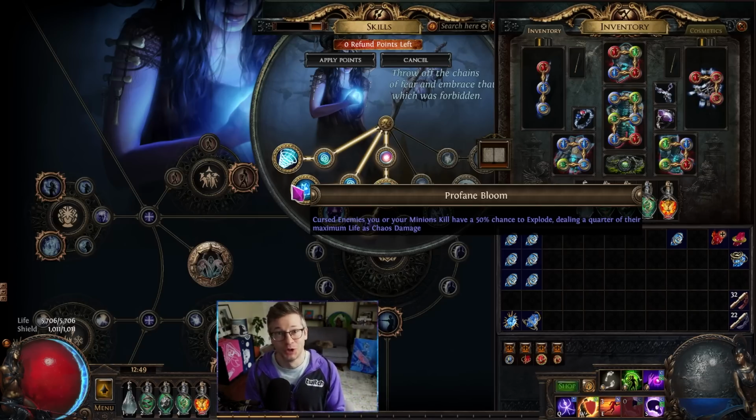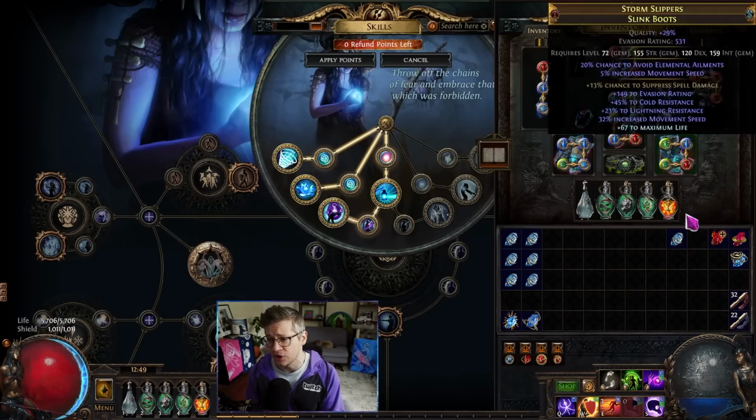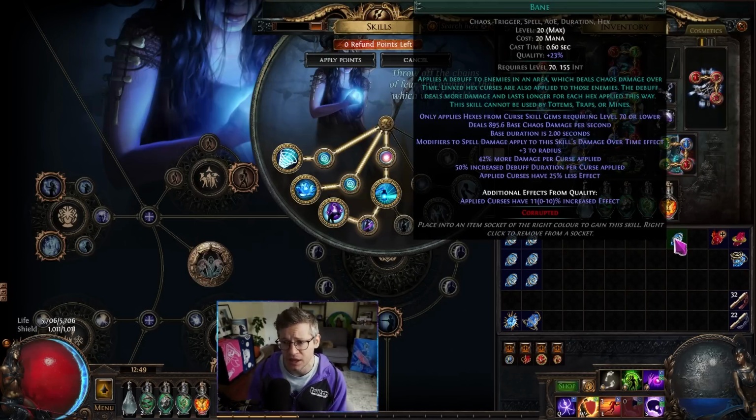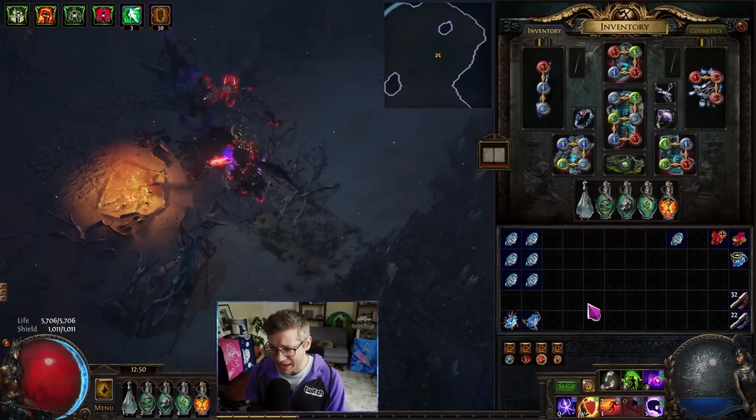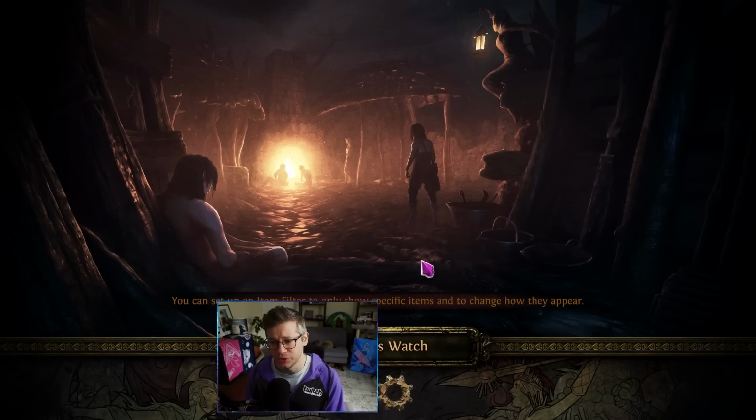You can also, if you really want to lean into it, use Obliteration Wands, which is even more chance to explode. You could get this nearly to 100% chance to explode. In addition, there is also, I believe, Divergent Bane, which will give you an additional 10% chance to explode, or 15 to 20% if you have additional quality on it. So yeah, it is just a very satisfying, great way to get that old school Herald of Ice explosion.